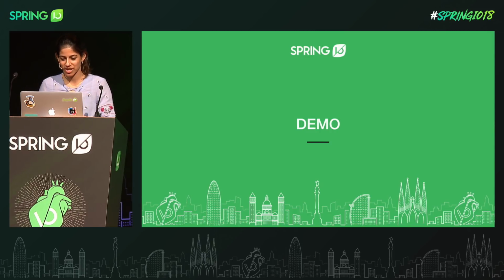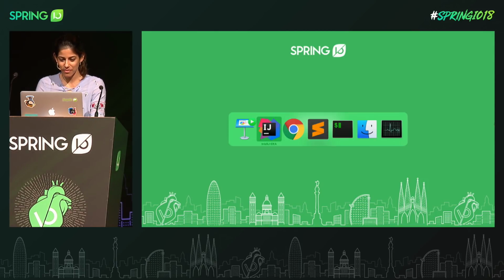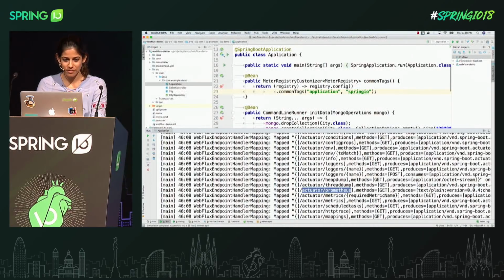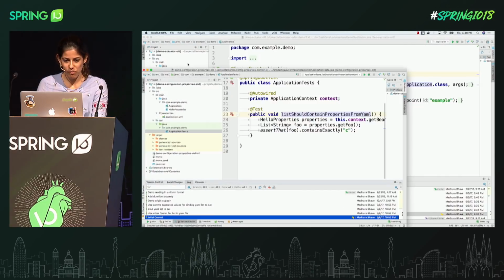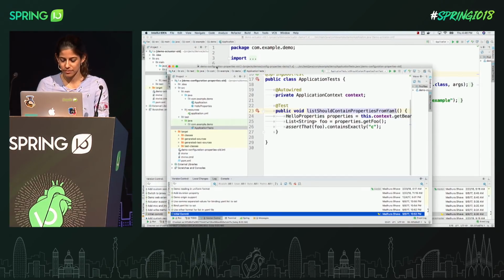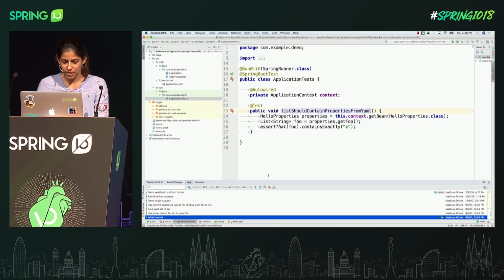So we'll just take a quick look at a demo for configuration properties. I'm going to first show you how things were in 1.x. And then I'll show you how they've changed in 2.0 so you can compare that. Right.